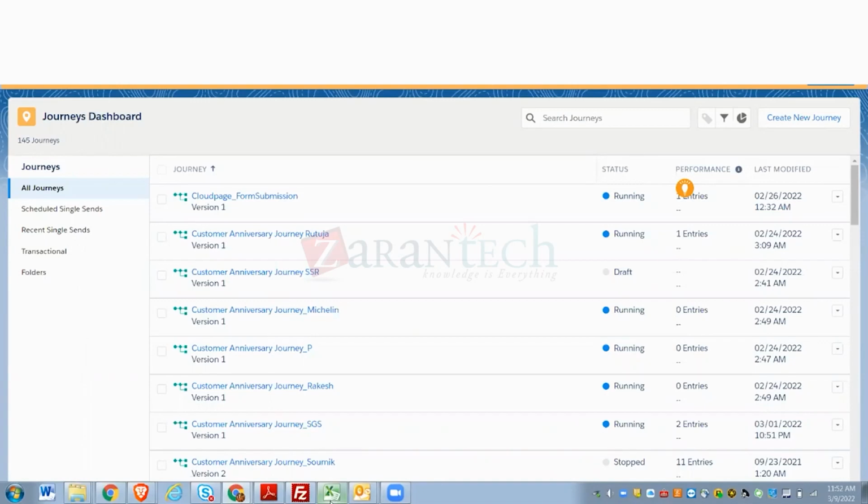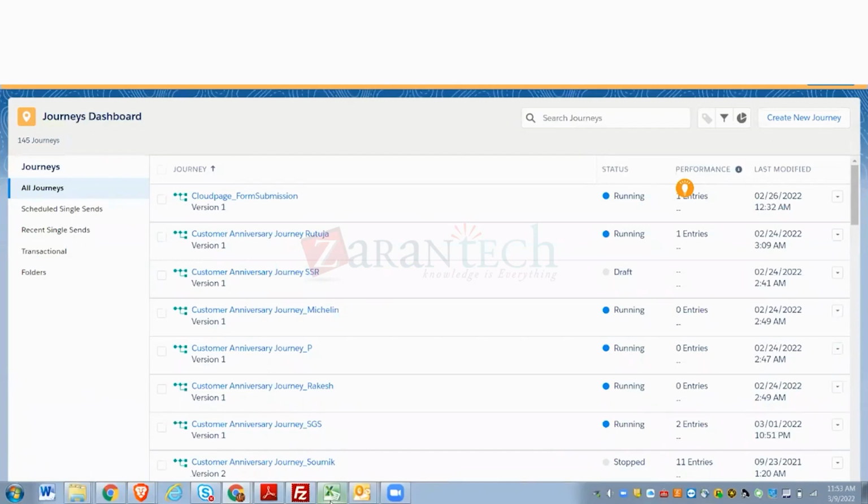That engagement we try to see via data views in Automation Studio, but in a journey there is an activity which will automatically read the engagements over email. So a journey is a series of emails or messages. You can say it contains push messages, SMS, all the cross-channel messages with a predefined logic. Those logics can be over data or engagement.